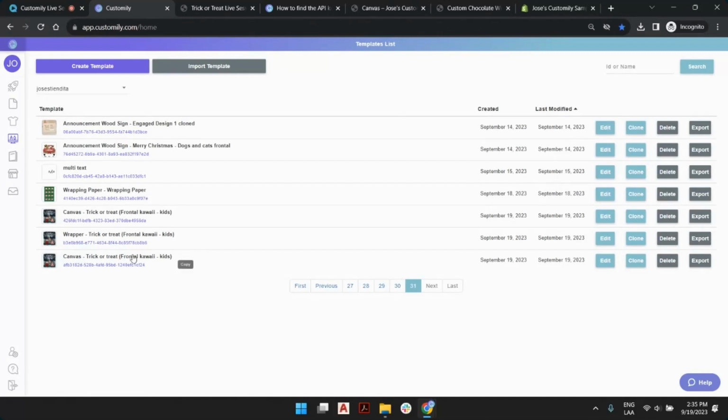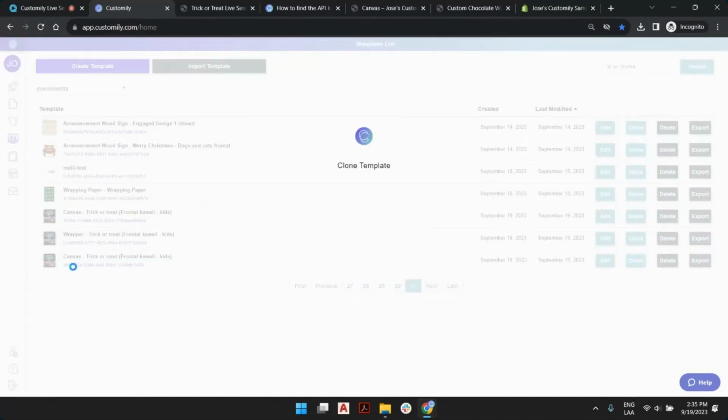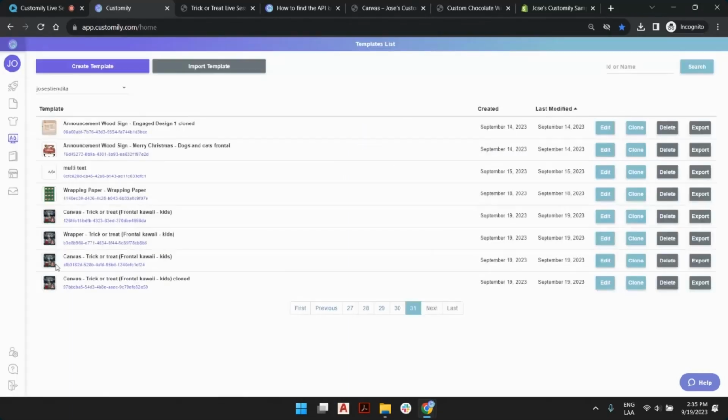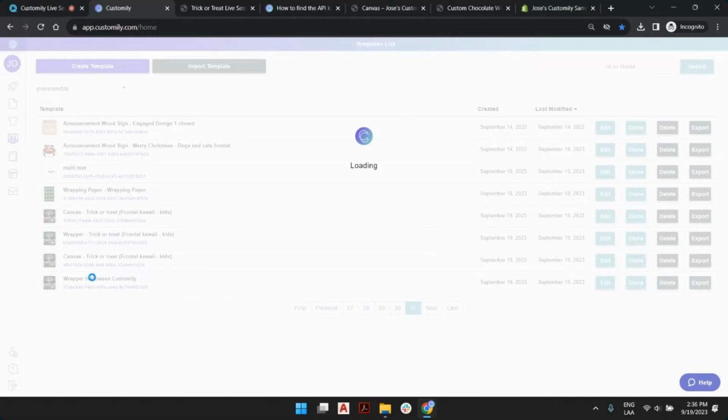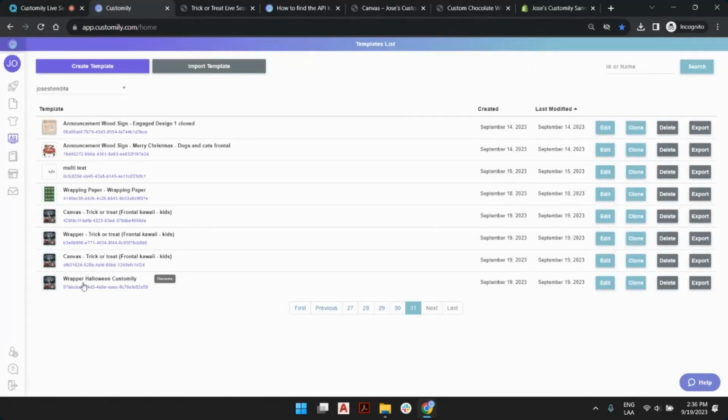But the great thing is that I can actually clone it just to keep the characters for Halloween. For example, let me change this name by clicking here to rename, and I'm going to call this the wrapper Halloween Customily. Yeah. This is a new template. And right now this template is not connected to anything, but it's something I can play around with.